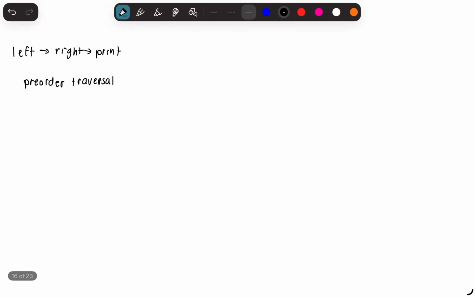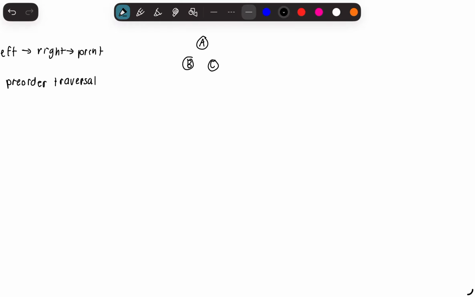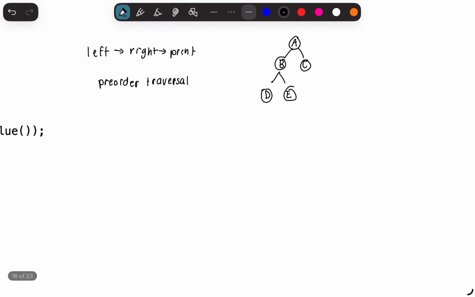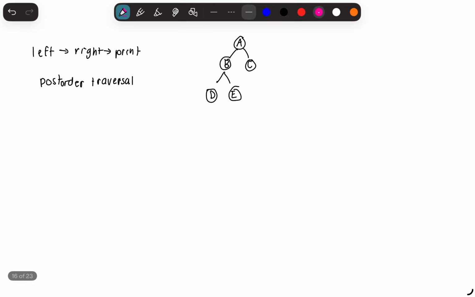So our tree is going to be A, B, C, D, E. Post order. Sorry, I meant to write pre-order. I mean post order. So post order is when you have left, right, root, which we have right there. So then to trace this, we first start at the left subtree.